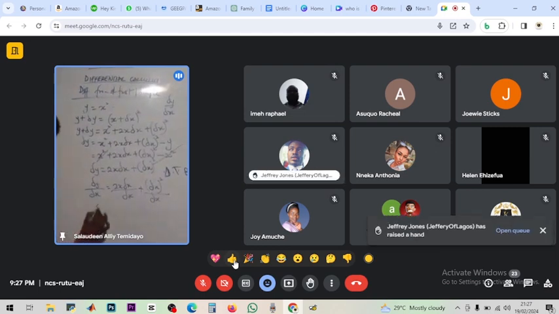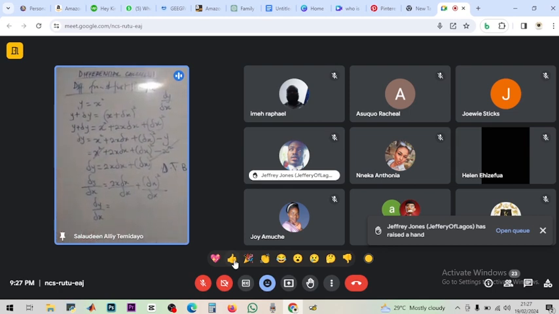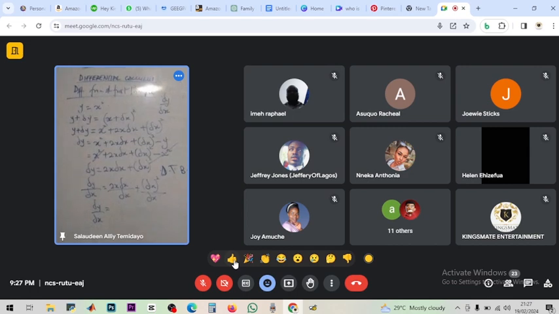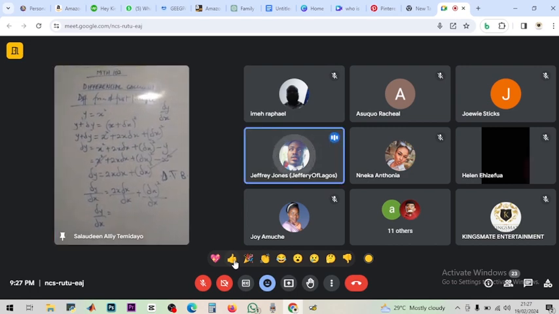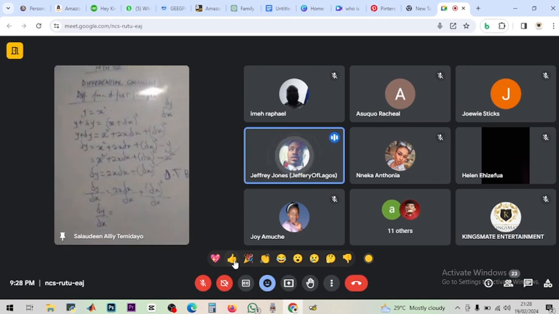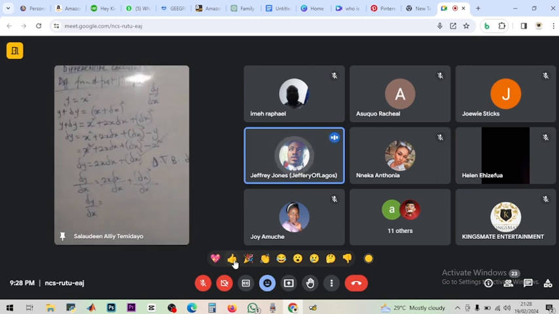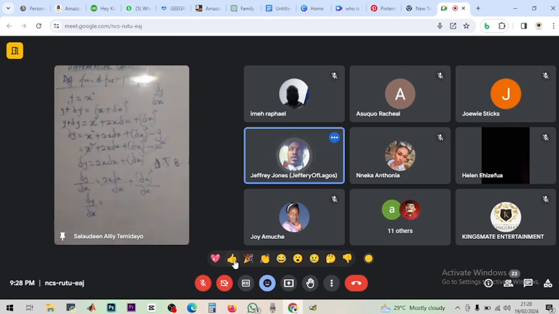So dy dx, is it raising? Okay, Jeff. I thought that if you are to divide both sides by the x, the second side is going to be 2x dx plus the x squared all over the x. Or are you dividing 2x dx differently from the x squared?